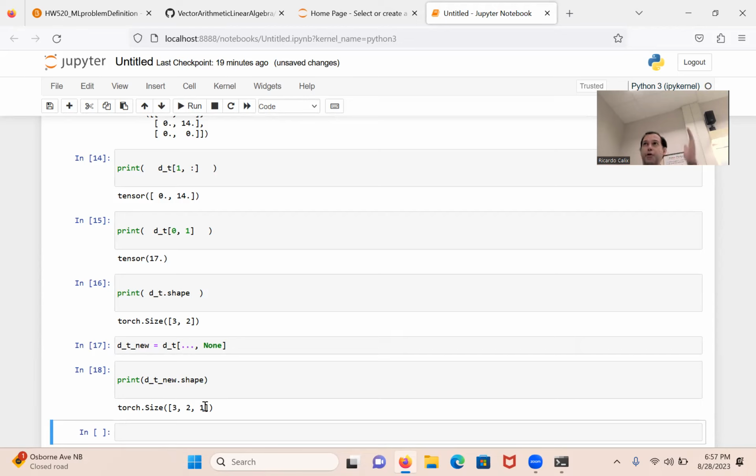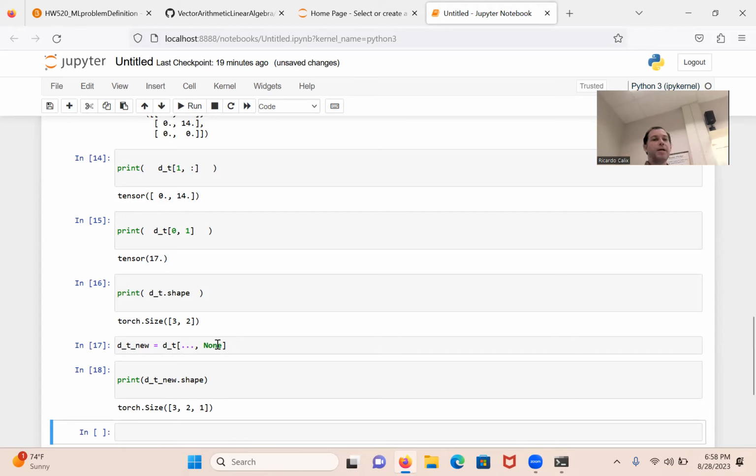There are 32 images of size 28 by 28. What if you want to do an operation of that batch with one other thing? Then you would do 32 by 28 by 28, operation 1 by 28 by 28. So 1 by 28 by 28 would represent one image, but in that batch configuration.